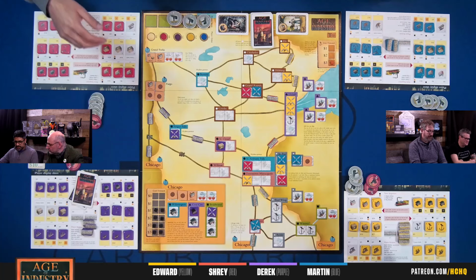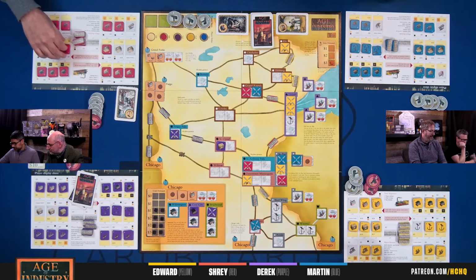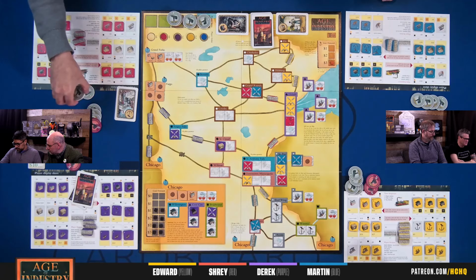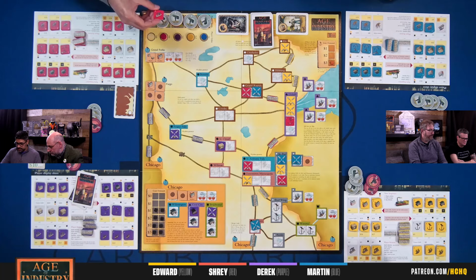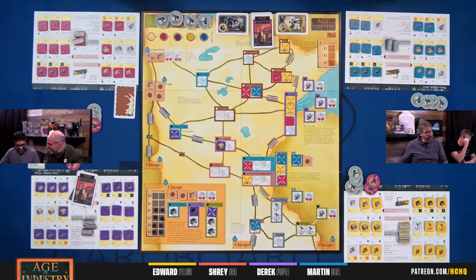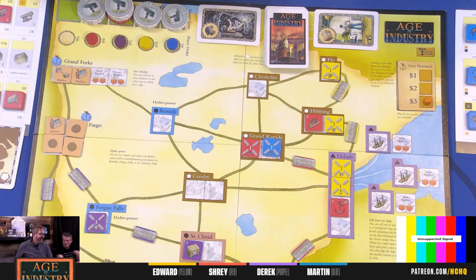I didn't realize I'm connected to Duluth. Cost me, was it 2? 3? 3. And then I can also play this in Hibbing, since it's connected. Only one of them. Hibbing, yes. The people of Hibbing want to be represented proper. Well, maybe it's just, you know, Hibbing's, apostrophe S. So it costs me 5 and a coal, so 6.